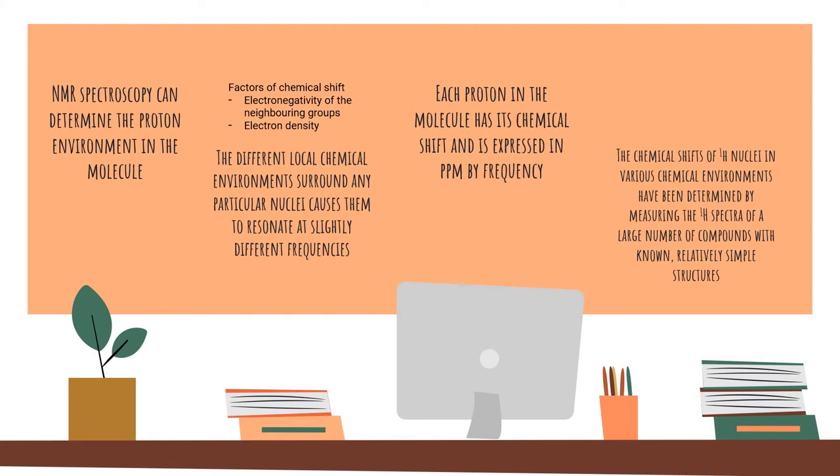The proton NMR chemical shift is affected by nearness to electronegative atoms and unsaturated groups. Equivalent hydrogens have the same chemical shifts. Each proton in the molecule has its chemical shift, expressed in ppm by frequency. The reason it is expressed in ppm is that hydrogen bonding also changes the electron density in proton NMR, causing a larger shift. These frequency shifts are small compared to the fundamental NMR frequency, on a scale of Hz as compared to megahertz.